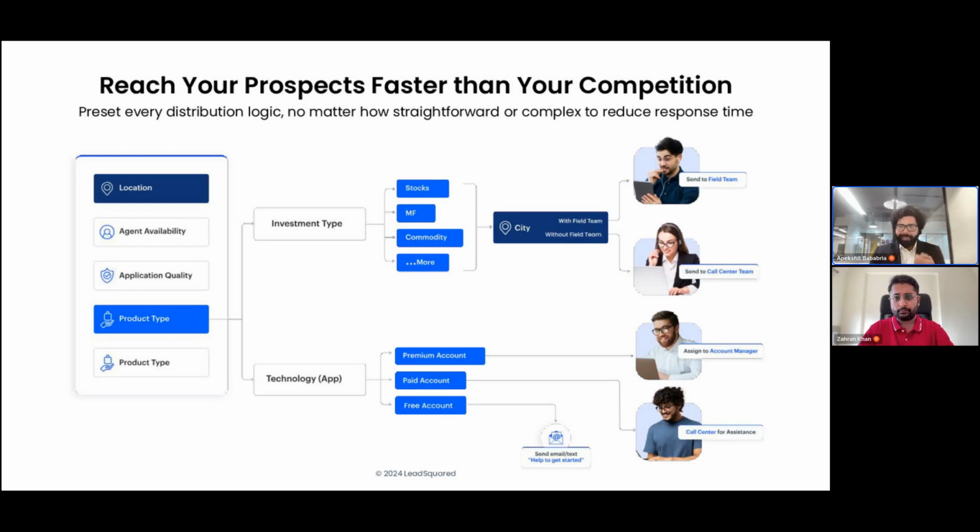Now, this can be through an email, a WhatsApp, an SMS, or any medium that you'd want to be using, right? And the reason we do this is to make sure that you're not losing any customers. Your customer doesn't go to an alternative product or an alternative solution, right?